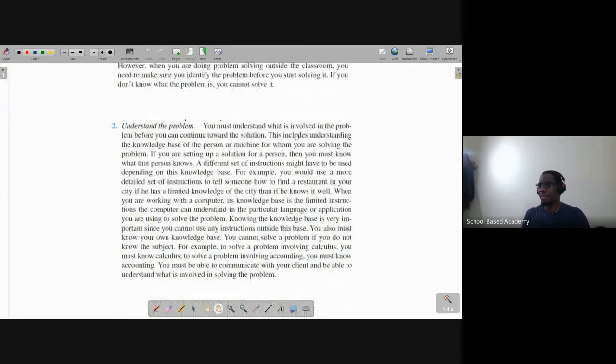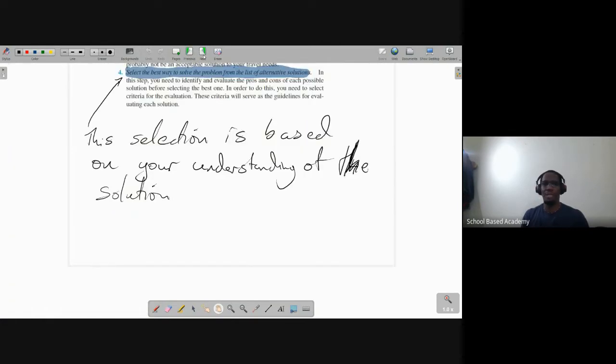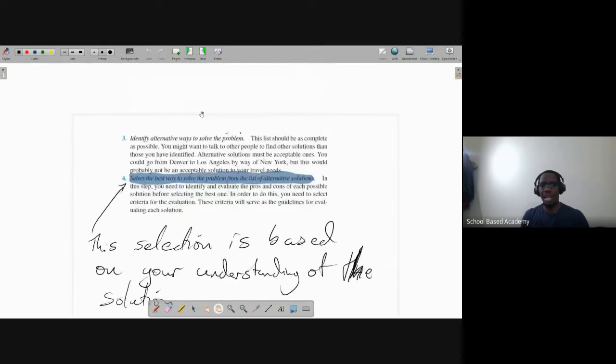Understand the problem. I want something to eat, and I've woken up late and school starts online in 10 minutes. Based on your understanding of the problem, that now affects what goes on here. Well, I could make eggs, quick to make. I could heat up food from yesterday. I could go without food, that's a solution. Or I could make some cereal. That calls for minimal effort.